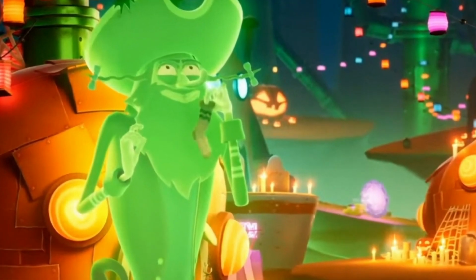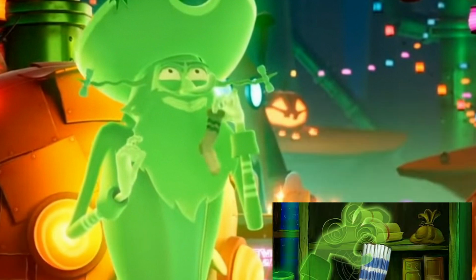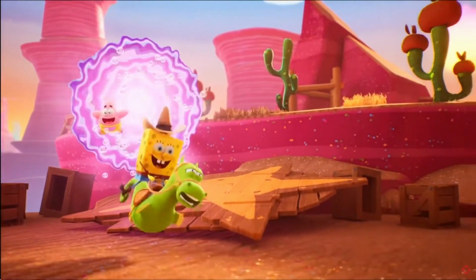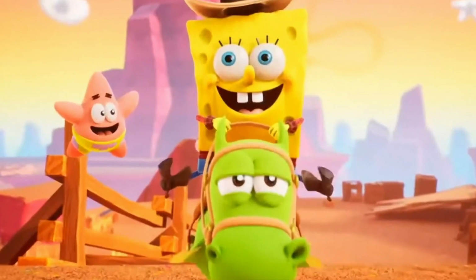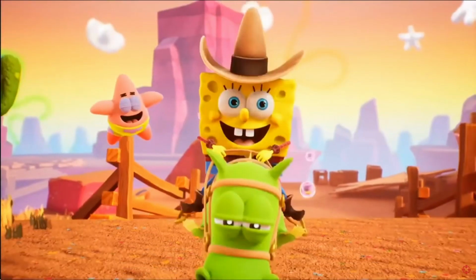We also see the Flying Dutchman sniffing his dining sock from the Shanghai episode. Yeah, this is the sock he wears in order to eat people, or things, really. SpongeBob then becomes a cowboy riding his trusty steed, Mystery. And there's a bunch of clouds in the sky of different stars and hats and all things cowboy-like.